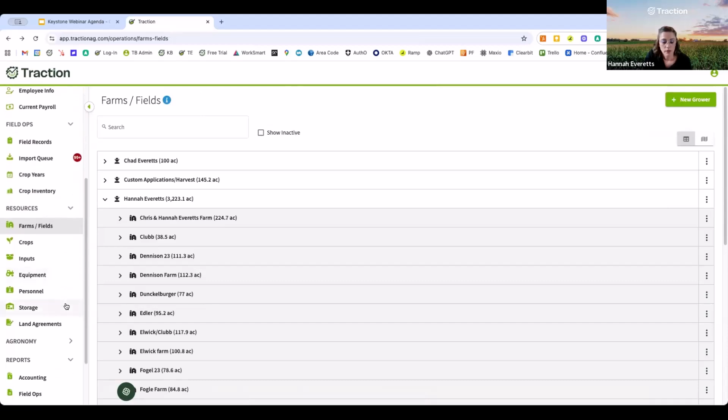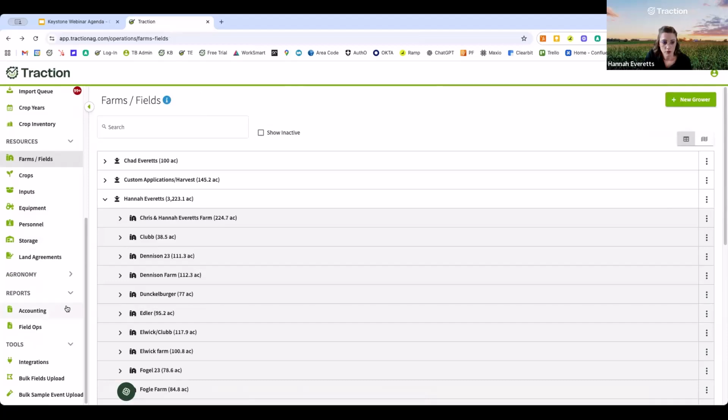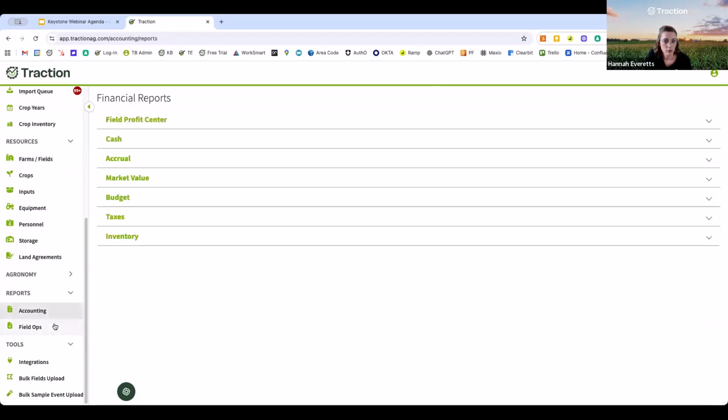I'm going to jump into just a few of the reports first. Then I'm going to come back to billing integration because that's obviously what we're here for. But we kind of need to know what happens to these things so that we can understand why it's such a time saving in terms of how it gets us our numbers easier. So again, there are many more things over here that we have not even touched on yet. But what I want to focus on for a minute is these accounting reports.